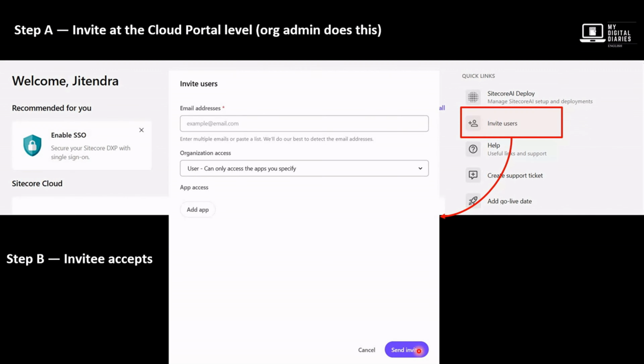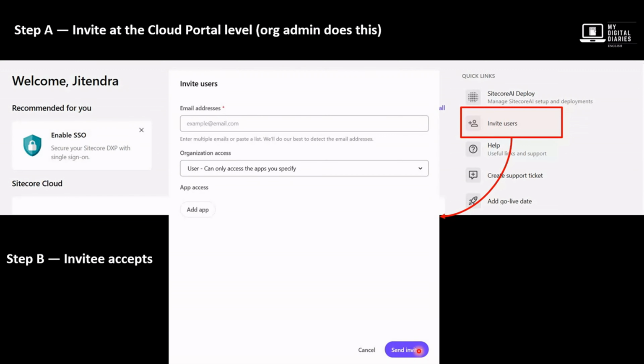In the second step, step B, the invite is accepted. The person you invited receives an email invite. They click the link and, on the same Sitecore login screen we saw at the start, enter the email address and set up their account. Once they accept, they are officially part of your organization with access only to what you assign them. So no more, no less.